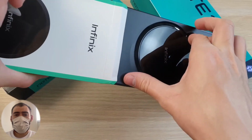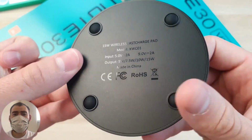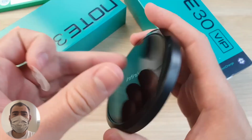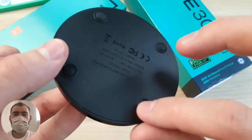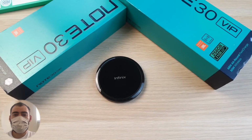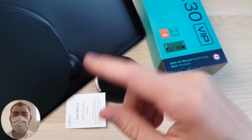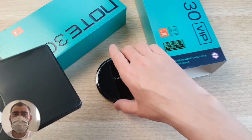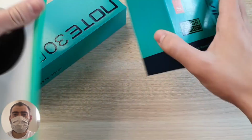Well, wireless chargers all look about the same. This is a circle that connects with a USB Type-C cable to a power outlet, 15 watt fast charging. Such a smooth black surface, and here are rubber inserts to prevent slipping, a good and useful thing in principle. Somewhere there must be a cable. No, the cable needs to be taken from the phone kit. It goes well. Everything is clear with this, we figured it out.